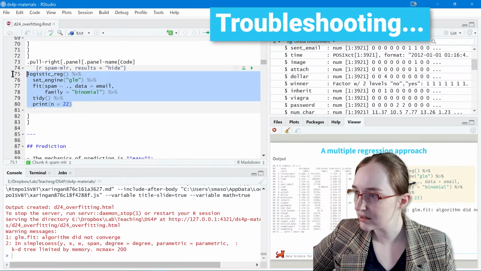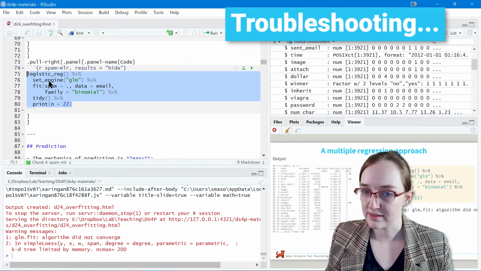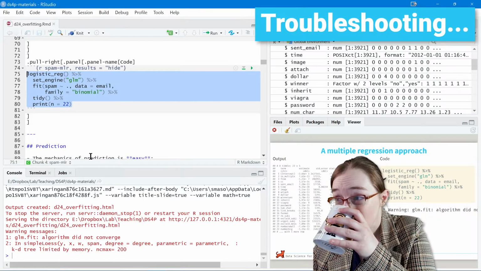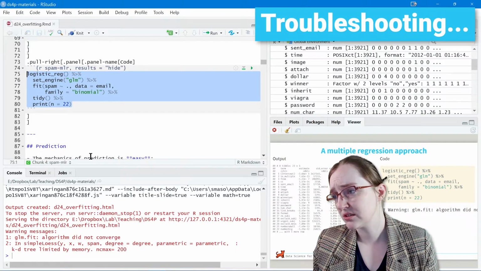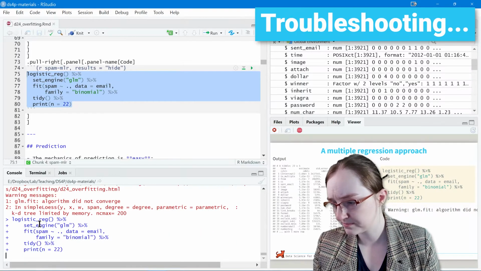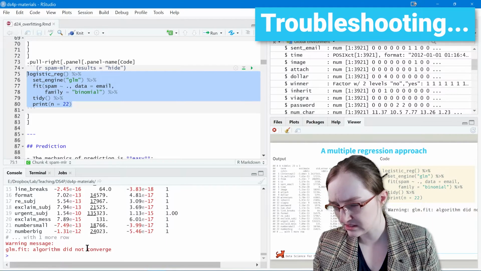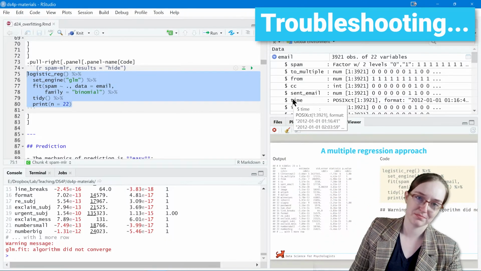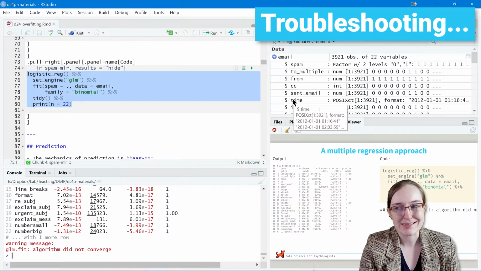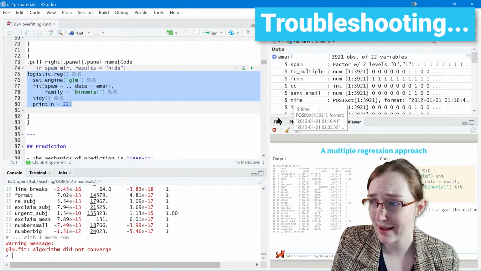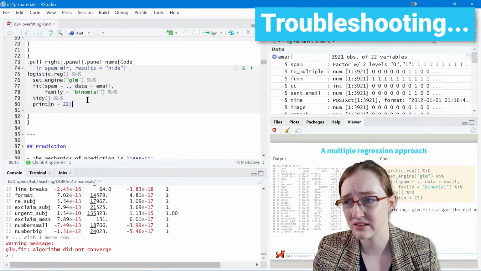So what I'm going to try, as we can see here, this model has everything in the kitchen sink in it, literally by the dot. So let's see if we can fix this. Part of the problem is tidymodels, because tidymodels are a pain, to be frank. And I don't find them intuitive at all.